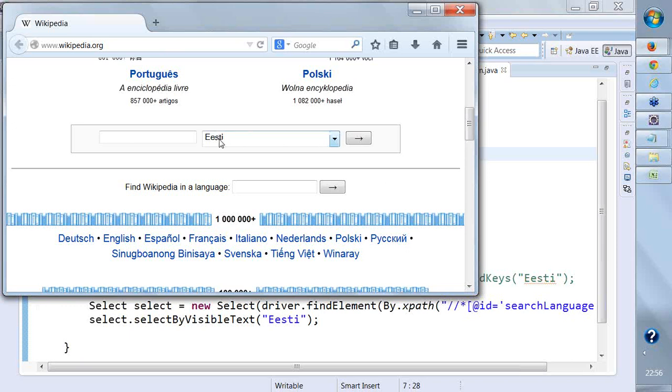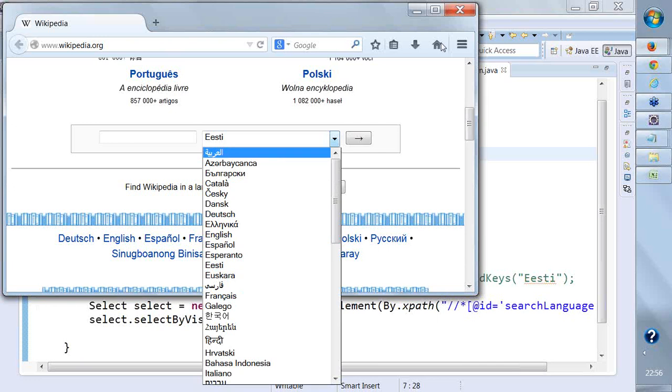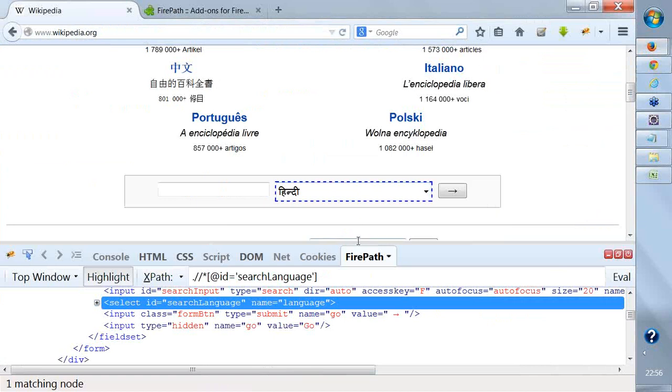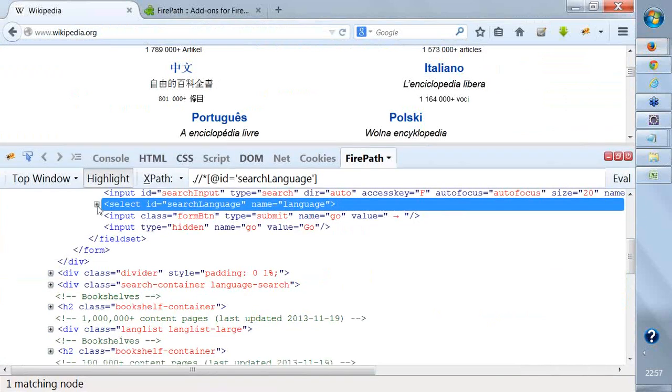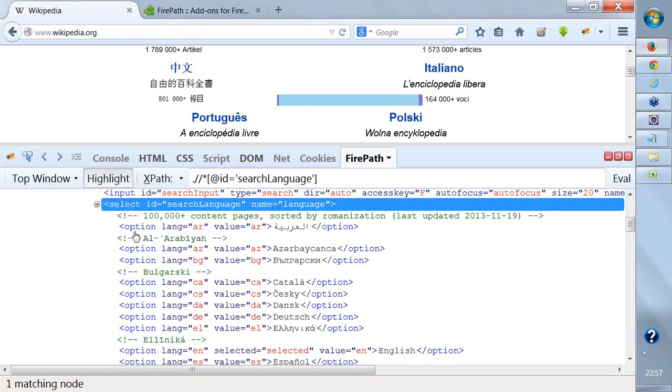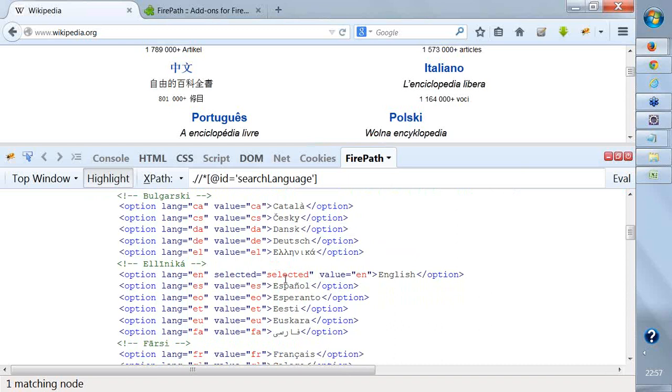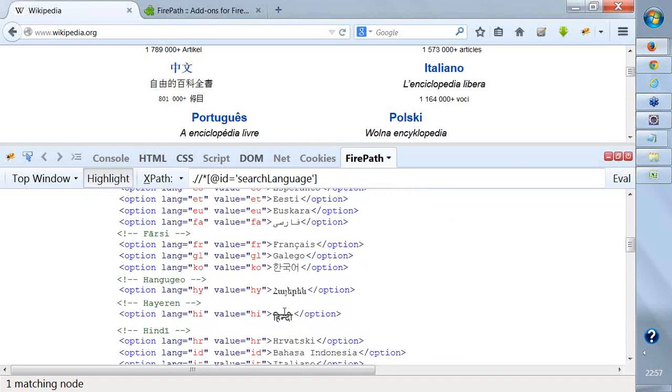Right now, if I want to select a value that is not in this language, so if you again go back to this website, and if you open up this select tag in Firebug, you'll see that all the values are there inside the option tag. Right, all these values. Against the value that I want to select, there is an attribute value associated with it. Now this is again standard HTML. Any website where you see a drop-down list, you're going to find all these values.